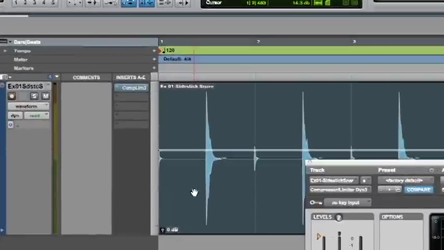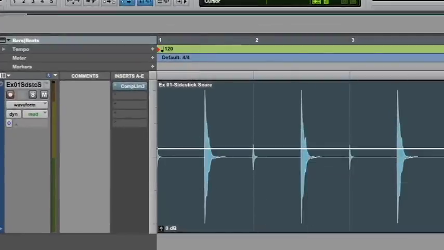Now, I brought up an example. This is a massive difference between a side stick hit and a snare drum hit. And I've set it up in this example just to give you an idea of what you can do in terms of making these guys a little bit more level. You can see the problem, obviously, is that if I place this track in a mix loud enough for these snare hits to come through and not overpower the mix, then I would probably bring this down, but then the side sticks are just going to get completely lost in the mix. So I've really got to reduce the disparity between the side stick and the snare, and let's see how we can do this.